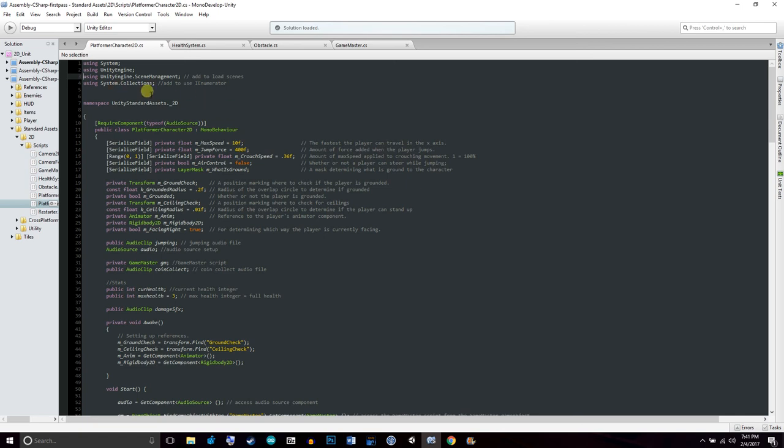Coroutines allow you to add a delay in seconds to other methods so that changes and objects don't disappear abruptly, but instead there's a little bit of a time break. So we're going to be adding a delay when we hit 0 hearts and then transitioning to the reload of the scene, because we don't want that change to be abrupt.